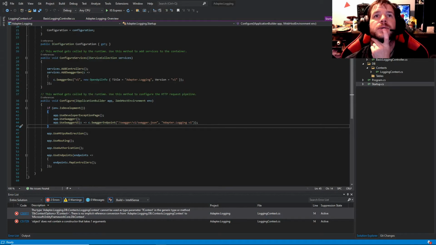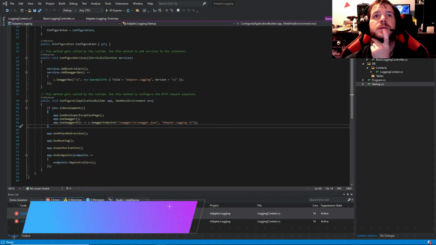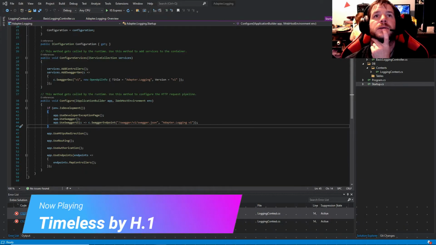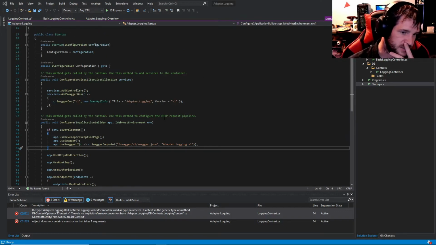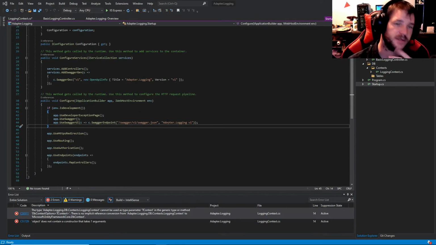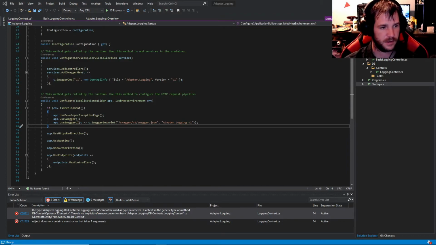I want to inject the context option. Container builder? Oh, that's not going to work because I'm not using Autofac. Let me pull up trusty tool Google.